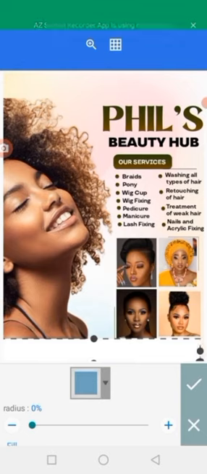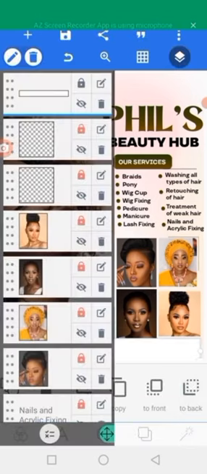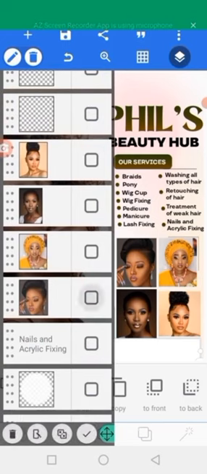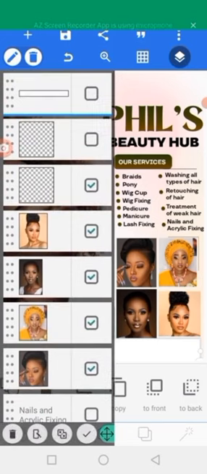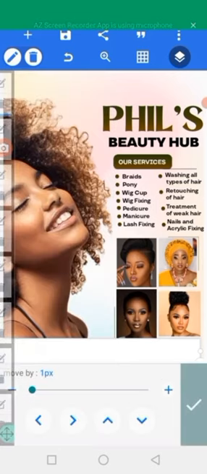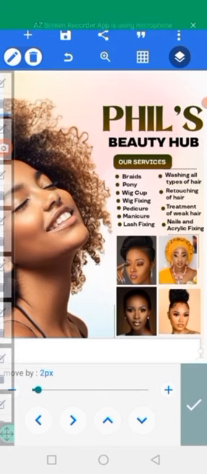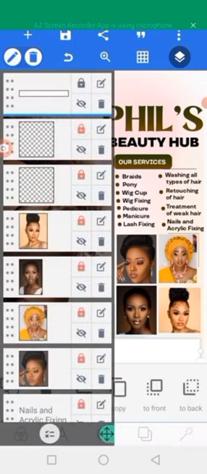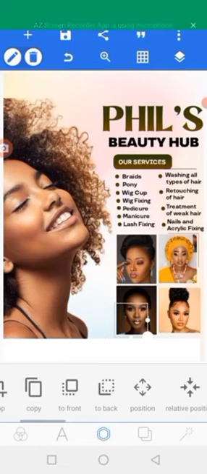We're still going to move these guys up a little bit, all six of them.